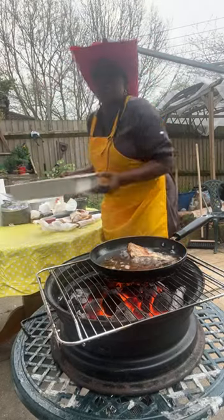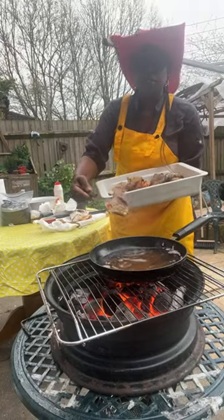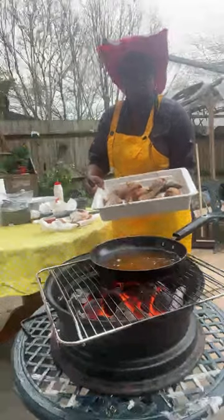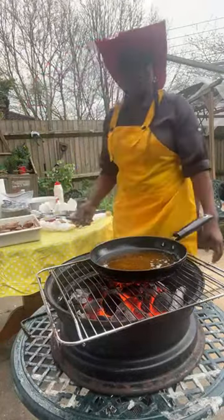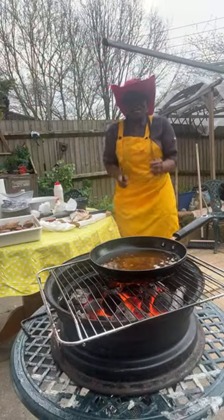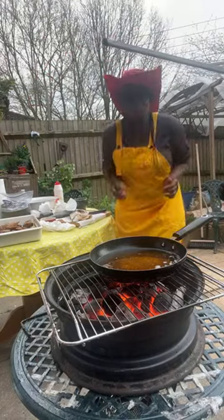Let me hold this close because we just don't want the fish to drop. So there you go. There we go. It smells good. Well, we can cook and bake and fry, don't you?